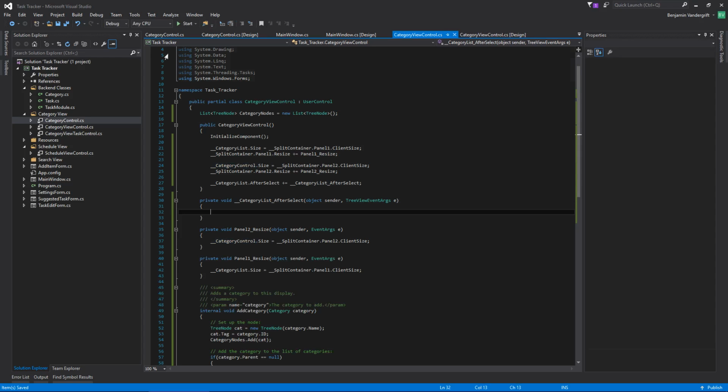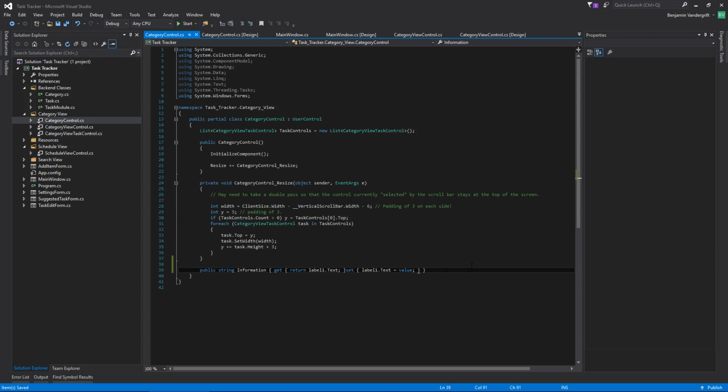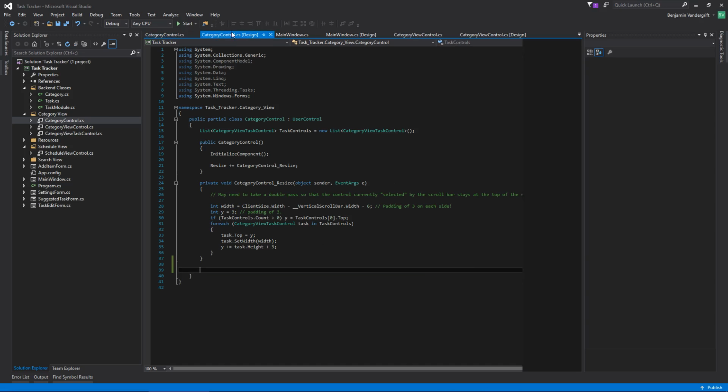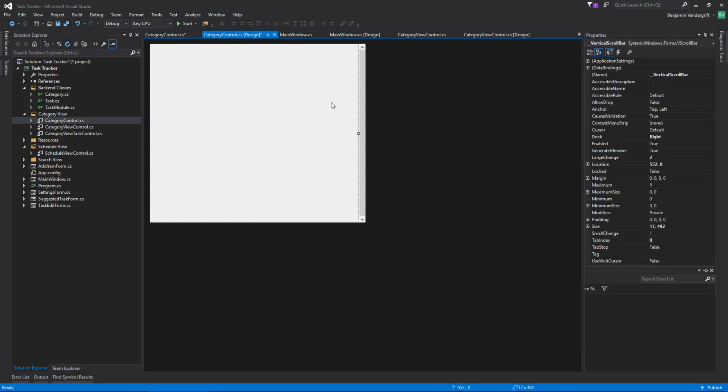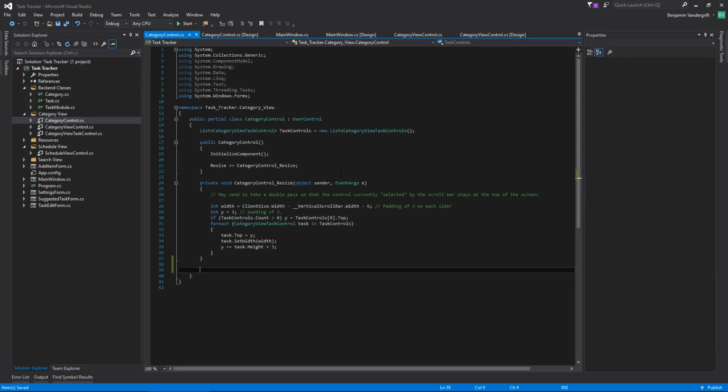Rather than working with this inconvenient label sitting around that doesn't do anything that I care about, I'm going to want to add task controls to this. So what information do I need in a task? I might need to add more information to tasks.